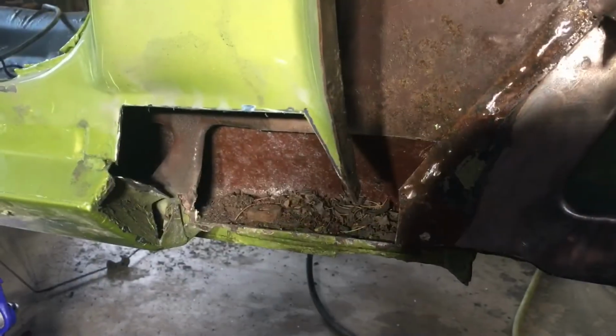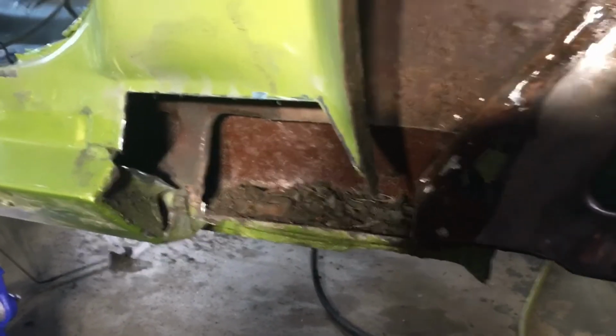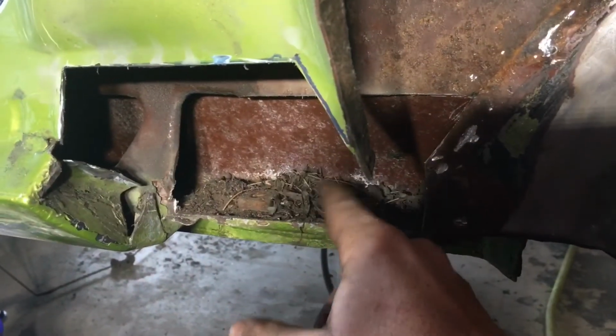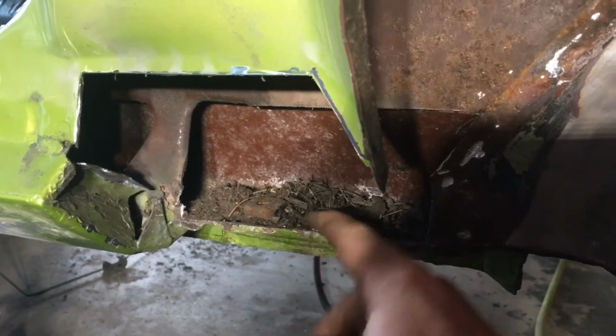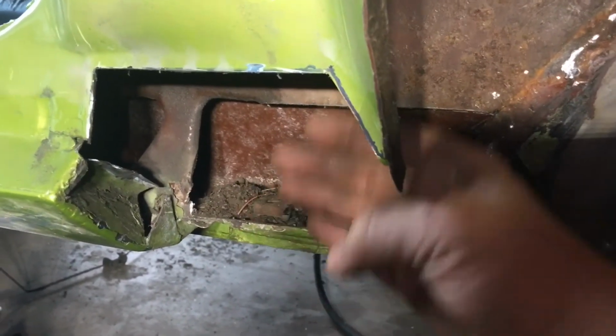So maybe I'll do another clip in a second, showing what's behind this once I get that cut up. All right, I think I finally found the bottom of the hole. Unfortunately, it looks like there was a small animal that was living in there. You see all that particulate, and that wasn't even in the side that really had all the stuff. The stuff was on this side of that rocker panel.